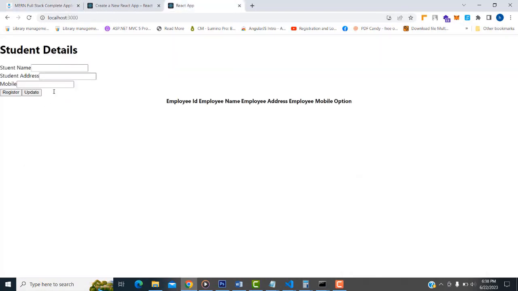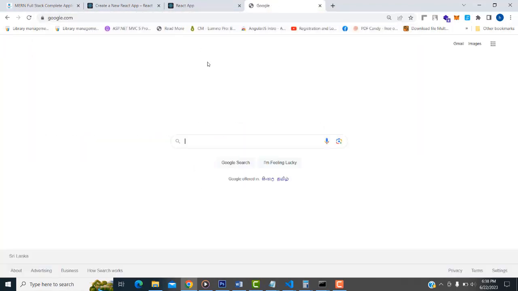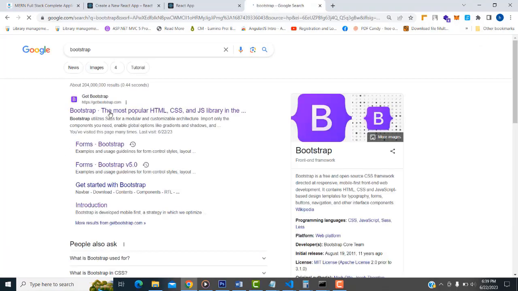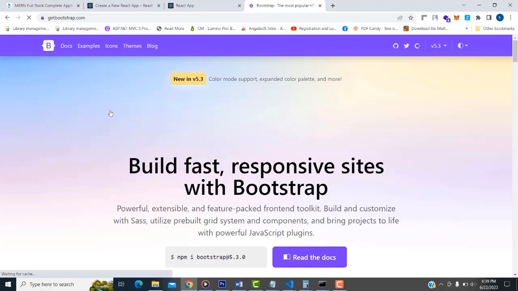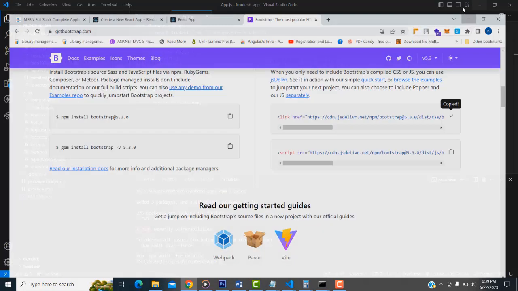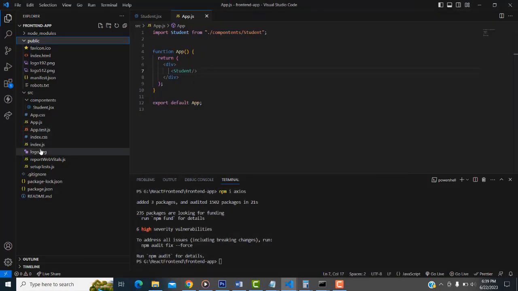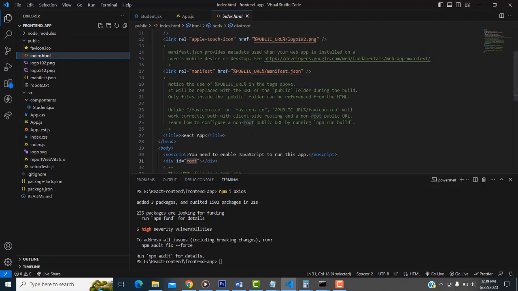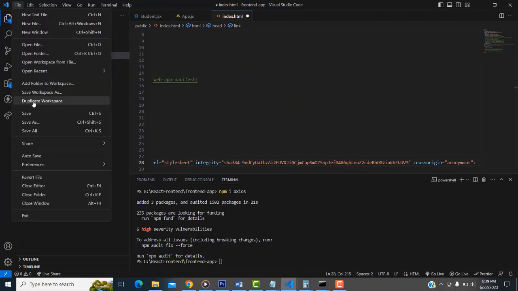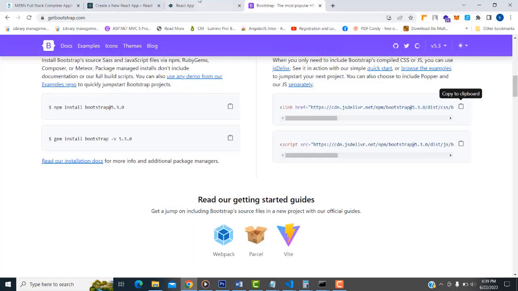Whether it's working fine. Here it's coming, but without Bootstrap. So we have to add the Bootstrap styles. Go to the respective website, Bootstrap. Click on this Bootstrap style. Where we have to add it: go to the public folder, index.html file. Inside the body tag, we have to add the Bootstrap file, save all, bring back to our application and check.